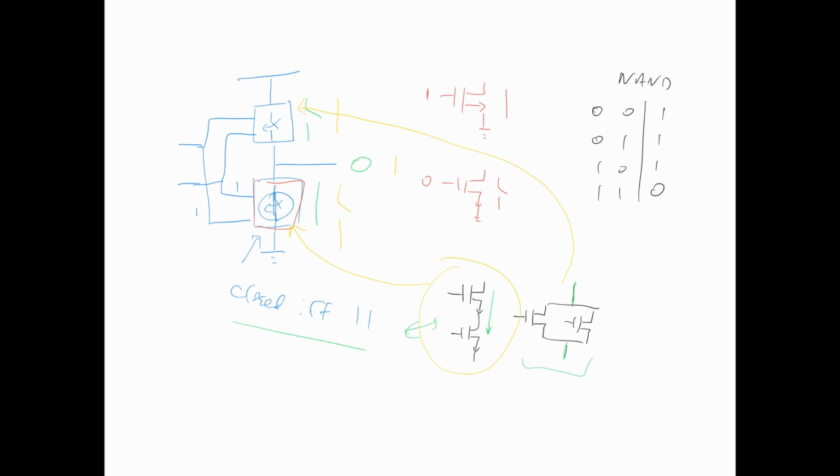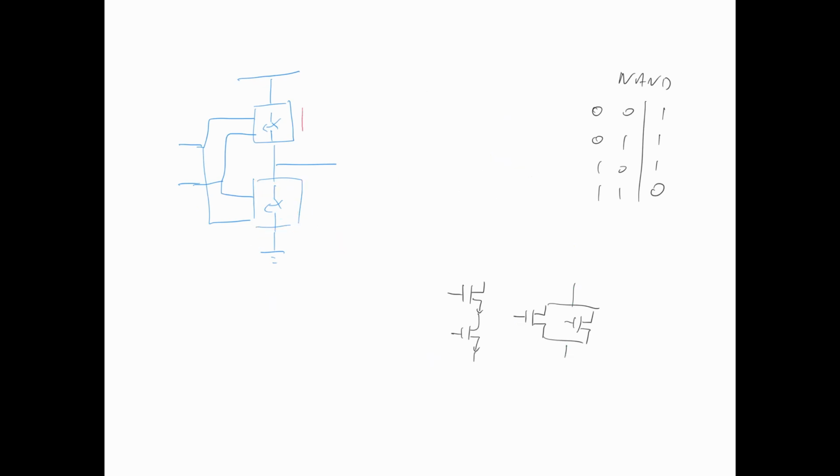For practice though, we will start again and design the top half of our circuit. If this top switch is closed, then the output's going to be a 1, and conversely, if this top switch is open, then we're going to assume that the bottom switch is closed, and that will make the output 0. Looking at our truth table, we see that we want the output to be a 1 if we have any input except for two 1s. Rather than consider 3 different cases, it might be easier to consider the one remaining case. We want our top switch to function in such a way that if the inputs are both 1, then our switch is open, otherwise the switch is closed.